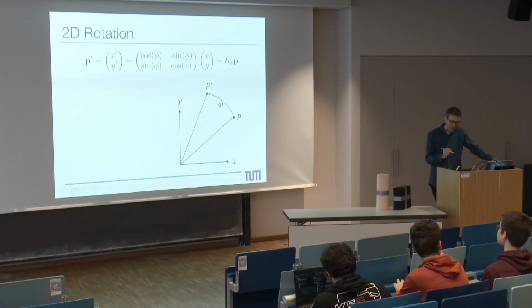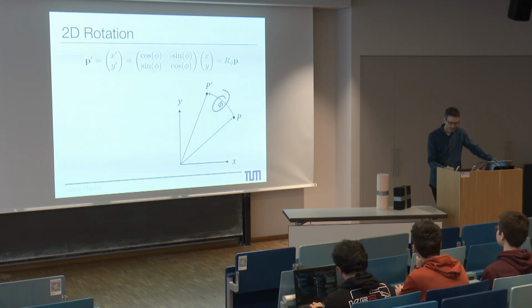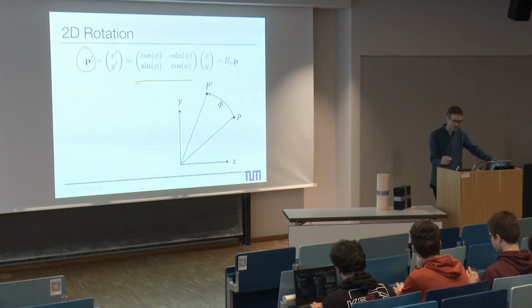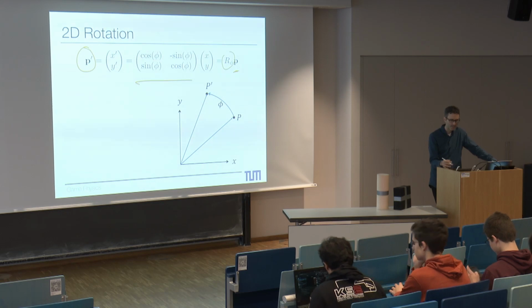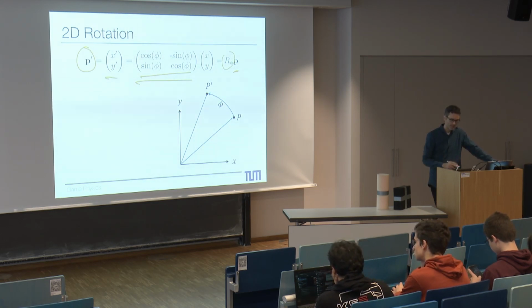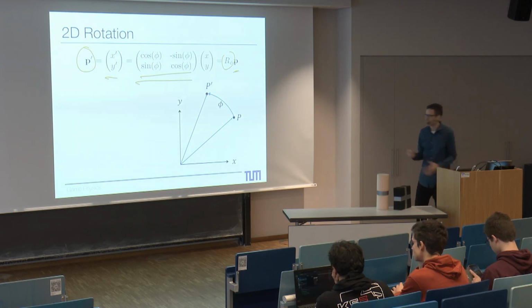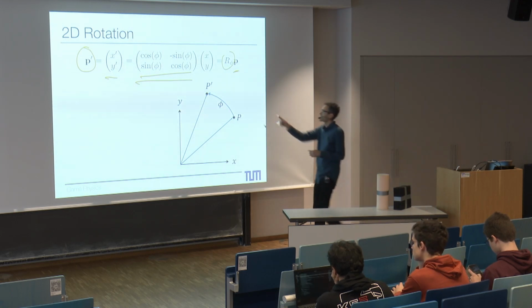We have a single axis of rotation, namely the one poking out of or into your screen. If you want to rotate by a vector phi, you can show this is what you need to multiply with. So some rotated location P dash gets as input the previous one, and if we multiply by a matrix R phi of this form, we get the rotated coordinates.